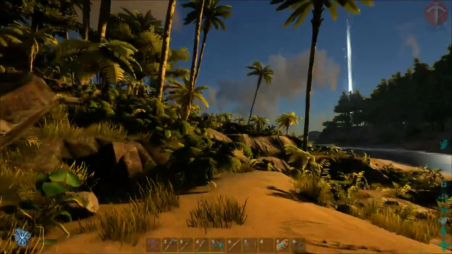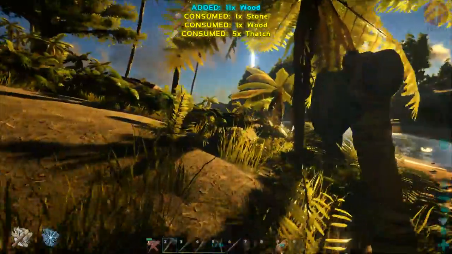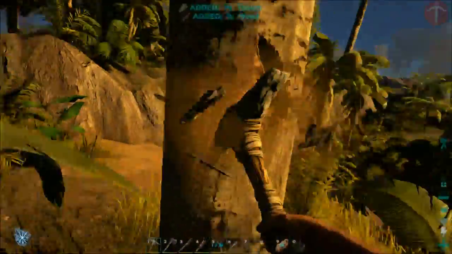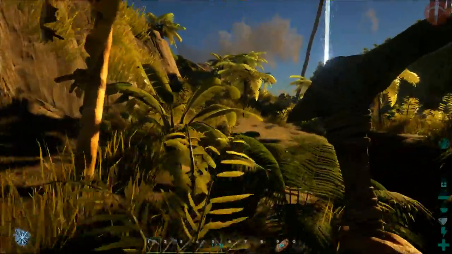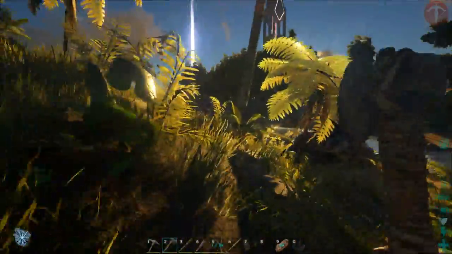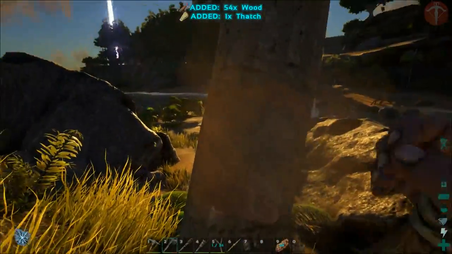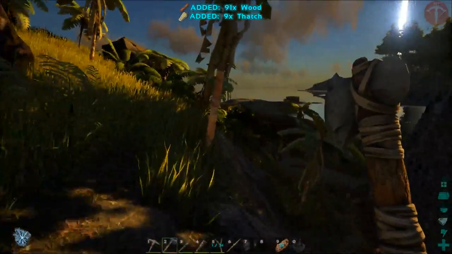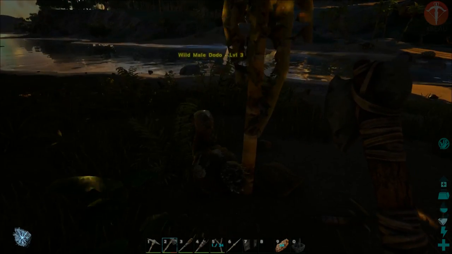What, I don't have any wood or something? There we go. At least it's starting to get dark outside. Ooh. Parasaur. Cunt cheese. Cunt cheese. If you've never played this game before, you should totally check it out. It's really good. Pterosaur in front of our house. And another carb! Oh, and a dodo.